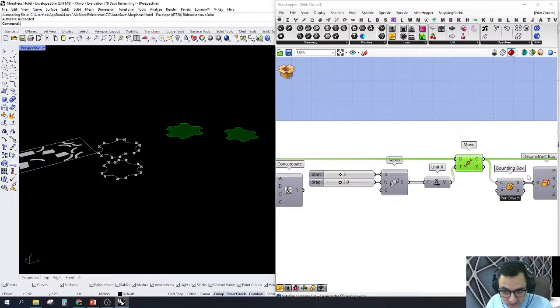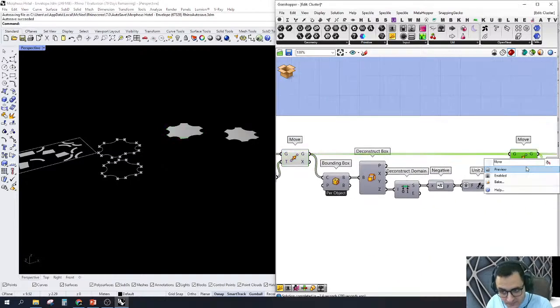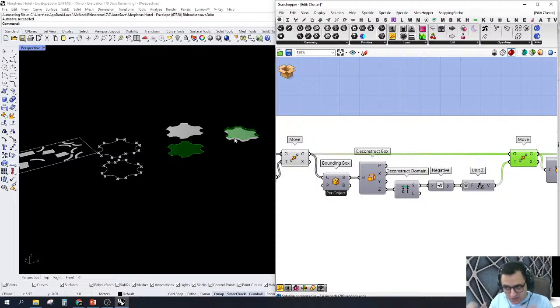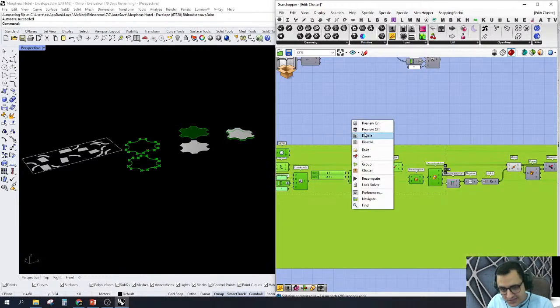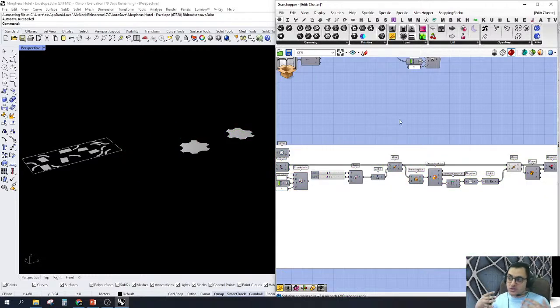We moved it like this, and after that we moved it again like this, just to make sure that they are almost at the ground. Some of the steps you think are unnecessary, but when you are working, you want to do it because you want to visualize your work as clearly as possible.